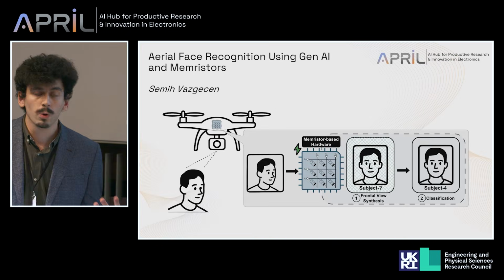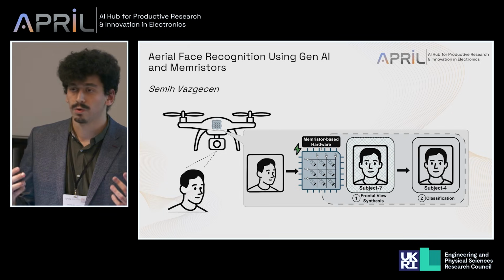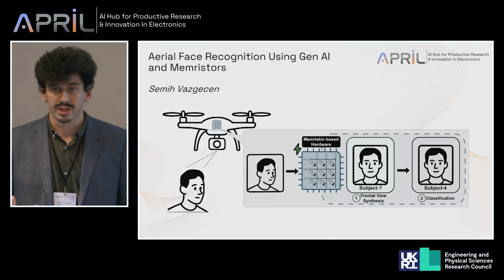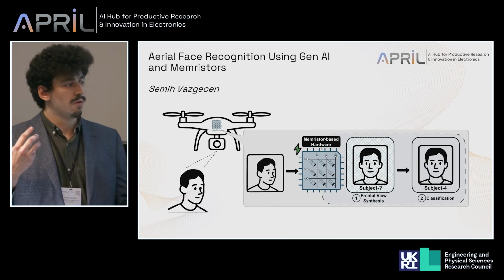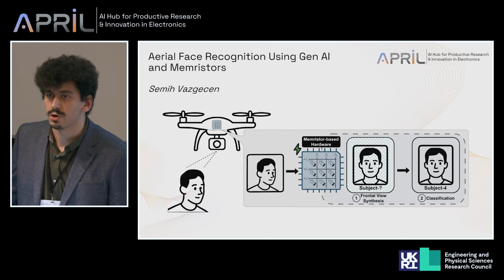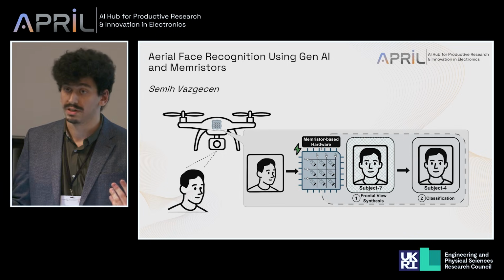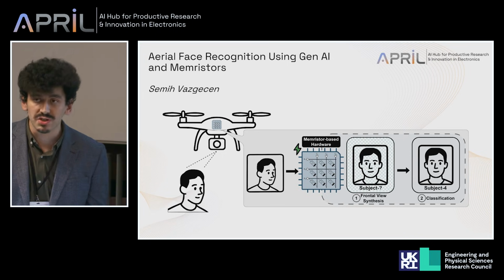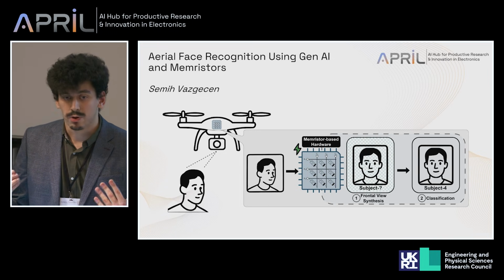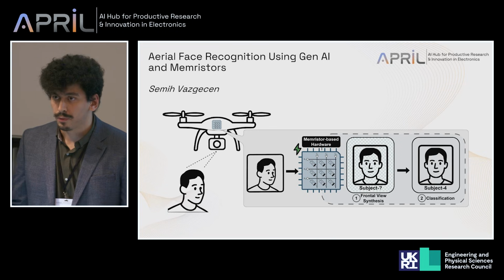Okay, which makes the whole recognition process challenging. So thanks to our model that orchestrates two novel approaches, first, we're utilizing a generative adversarial network to frontalize the non-frontal images into their frontal versions by reconstruction. And then once we obtain these frontal views of these individuals, we are using our energy-efficient, Memristor-based sustainable classifiers. So at the end of the whole pipeline, we're able to identify who we're looking for.